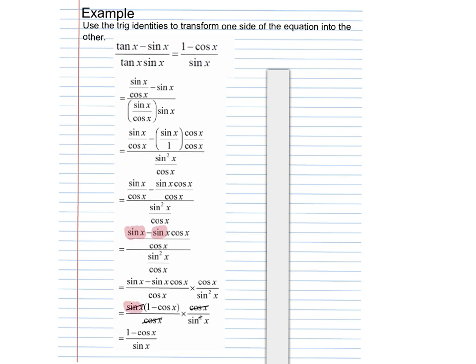But apparently, before I factored out the sine on the second to the last step, what I did was I got this fraction, and I changed the division sign to multiplication and took the reciprocal of this one. Then I factored the two sines out. And once I factored two sines out, these two cosines could cancel out. And this sine and one of these canceled out. So that means on the numerator, I had 1 minus cosine x. And the denominator, I had the 1 left over of the sine x, which is what I wanted.